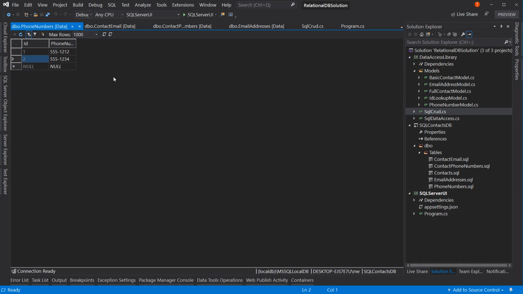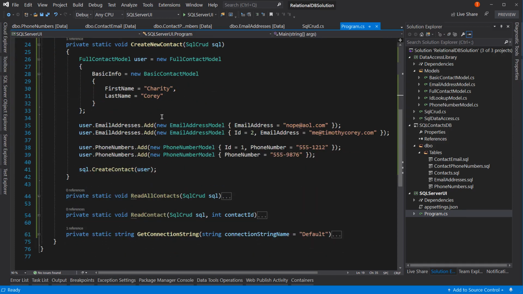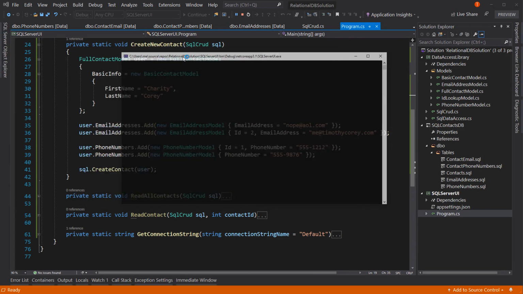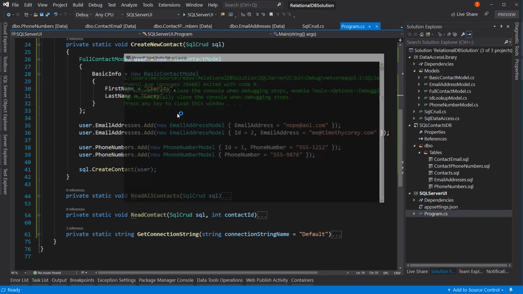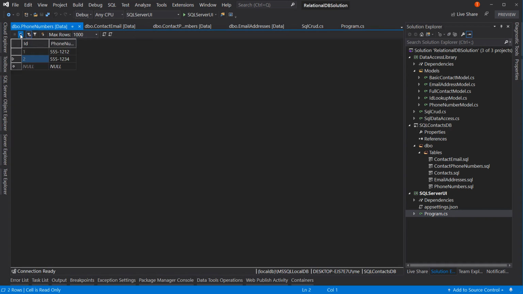Okay, so now we have all of our data back. I think we can set this up and run it again. Right, we're running it again. And in theory, it's already done. If so, you hit enter. Yep, I need to put some kind of output there and say, hey, it's done. Phone numbers. Let's refresh. We now have ID number 5, 555-9876. Note it's ID number 5, not 4 or 3. That's because we deleted 3 and 4, and we're never bringing them back. So therefore, it's ID number 5, and that's okay.